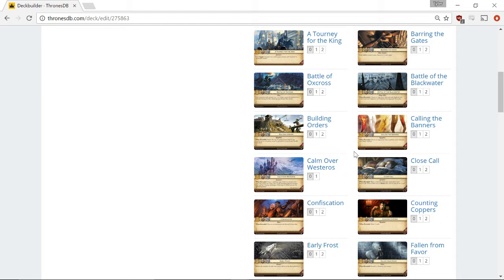I guess they both reduce variance because they both search your deck. Building Orders has its uses, but if you're running a deck that doesn't have bomb locations, or a deck that's not running good attachments, or a deck that's only running one of those things, then maybe you should consider Counting Coppers because you'll be able to draw bomb characters. You'll be able to draw chuds if you need chuds, draw saves if you need saves, events. The worst thing is when you're top decking. We all know what that's like.